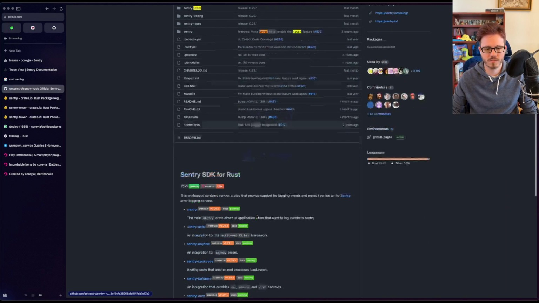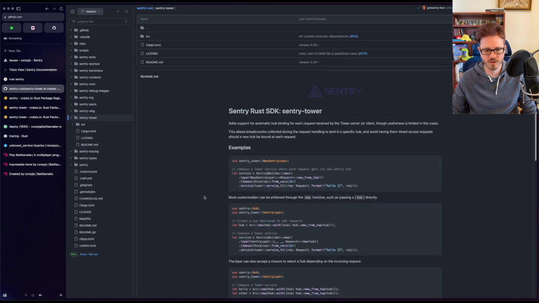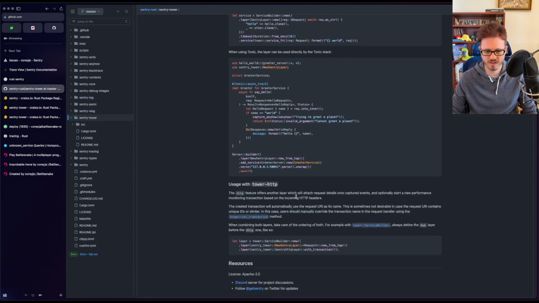Make tower HTTP enable the power feature. Yeah. So there's a thing, but there's no link for it. That's great. A layer where each request gets its own Sentry hub. So I wonder if I needed to do this layer higher up.